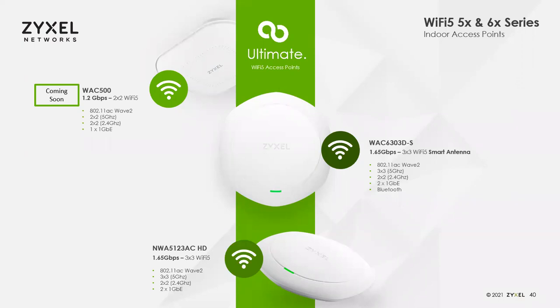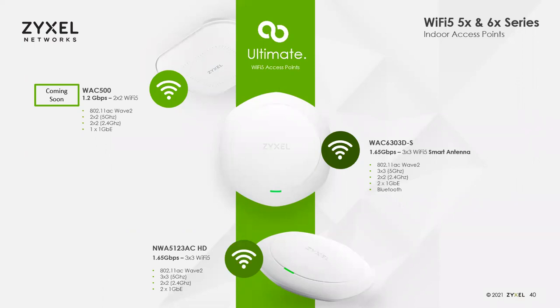And the WAC 500 is also our lowest end AP that supports the secure Wi-Fi functionality that's recently been rolled out in our USG and ATP series. So this essentially allows you to turn the access point into a remotely managed VPN appliance, allowing people to VPN from home back to the office just by connecting to the work SSID on the access point. So if you're looking to do that on the cheap, the WAC 500 is the AP to use. It is an 11AC Wave 2 product.